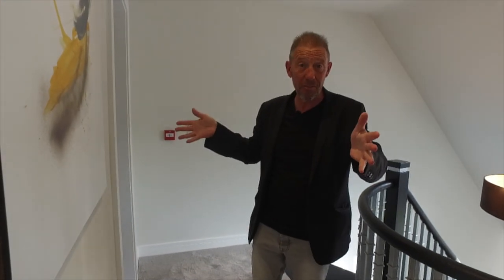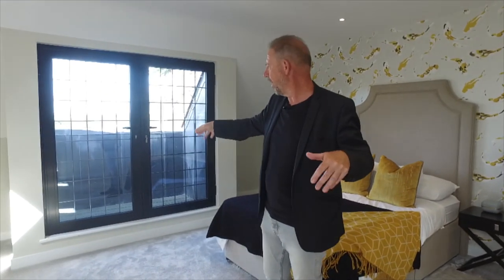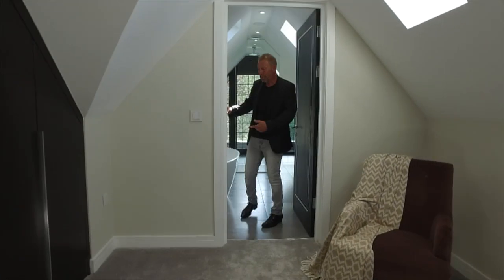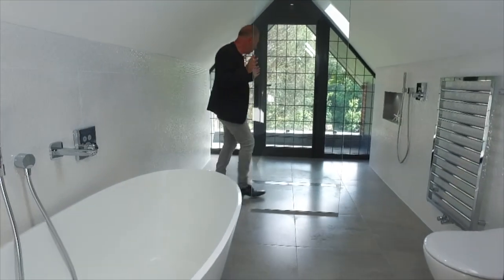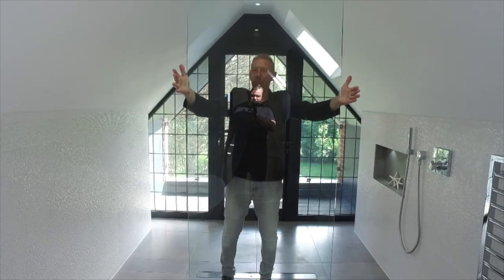Each of the top floor bedrooms has an ensuite, but what I really want to show you is this particular bedroom — the ensuite I absolutely love. Not only do you get a nice double bed, you get floor-to-ceiling doors and a little Romeo and Juliet balcony out there. And round here you've got the dressing room — wait for it guys, I'm getting there. You get a bath with its own AquaTV mirror. But here it is — look at this — this is what I call a shower with a view. You've got floor-to-ceiling glass, you've got your balcony, you've got your shower right here, and the only thing between you and the outside world is a piece of glass.